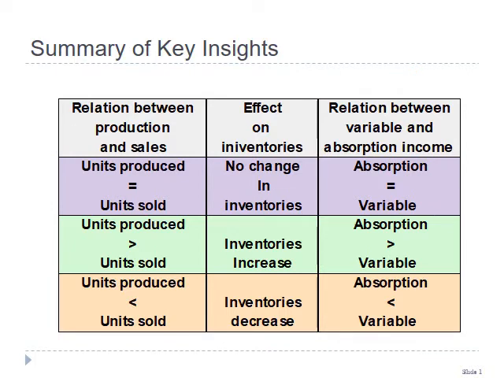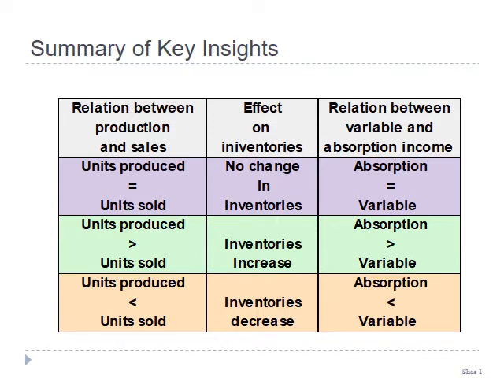The next point is, what if units produced are greater than units sold? It means the cost will be deferred to the next year, so this year's cost will be lower. So it means the absorption costing net operating income will be higher than variable costing, right? And in that case, because cost is deferred, that cost will go to increase our inventory figures.